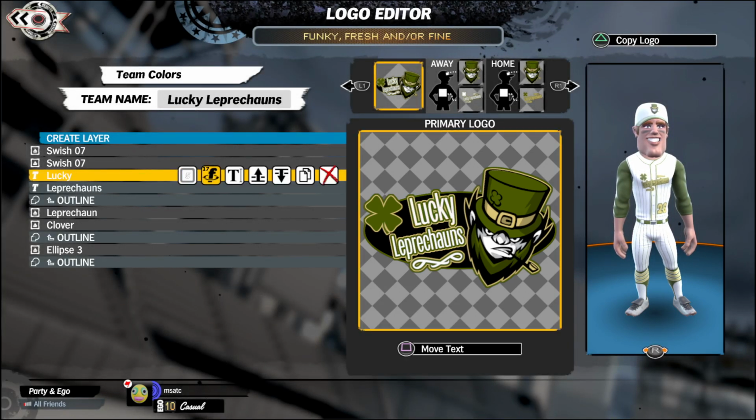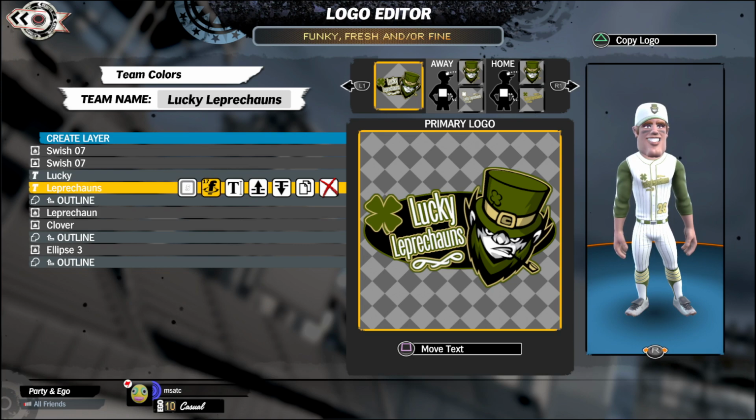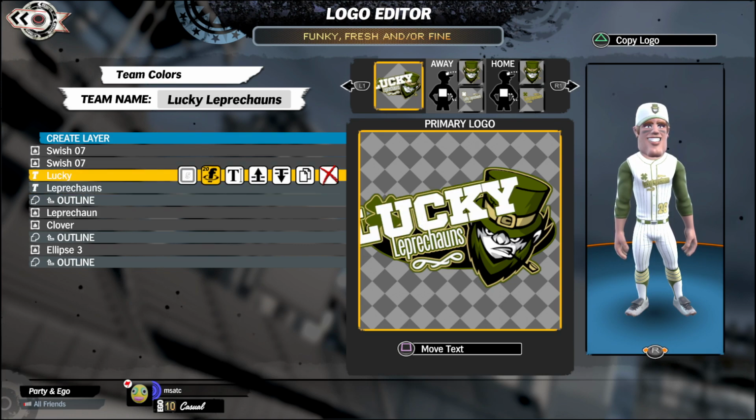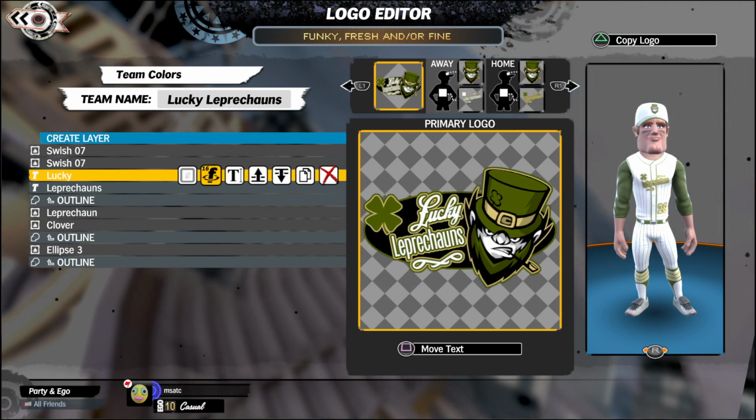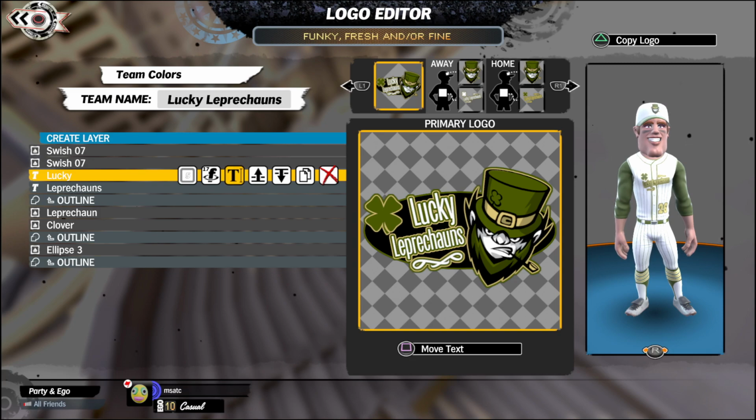If you move to the inside here, this is fonts. You can see a number there, it's number 17. So obviously, if you've got multiple words or letters in your logo, you just want to make sure, if you can see Leprechauns there is also 17. If you go through here, these are all of your different font options. I just picked one that fit what I liked, and that happened to be number 17. And then if you want to change what it says, you hit this T for text. If you want to move it up or down in layers, how that affects things has to do a little bit with your outlines and different things.